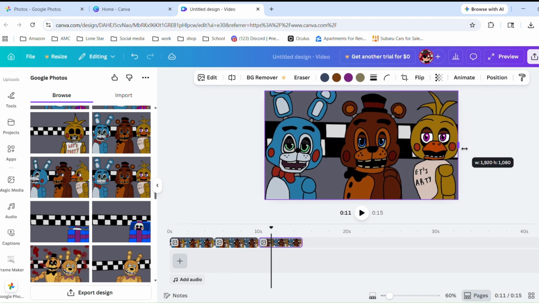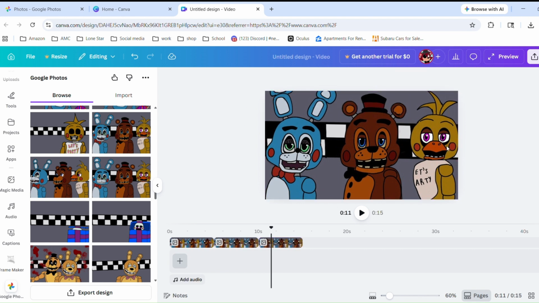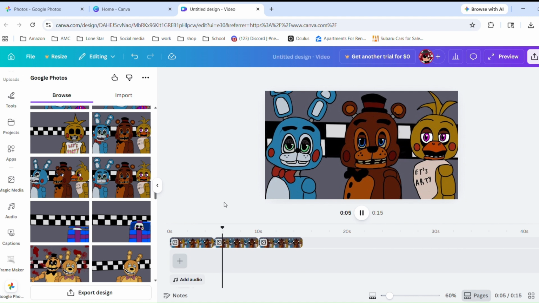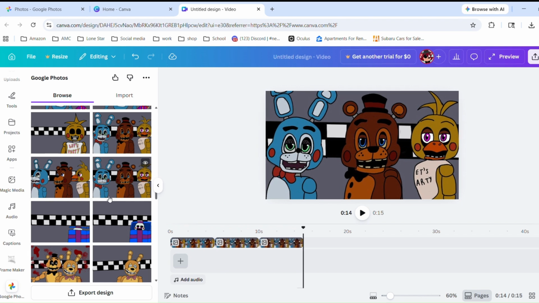I'm gonna give you guys two different animations. So this is gonna be the first animation, which a GIF is an animation. Right now, if I play it, it's 15 seconds. So this is what a 15-second animation would look like if I just turned it into a GIF right now. Alright, so that's what it looked like in 15 seconds.